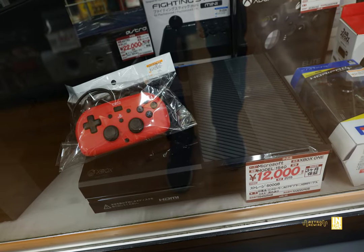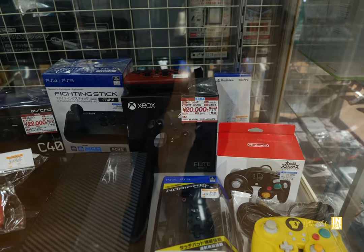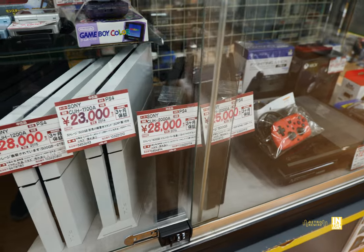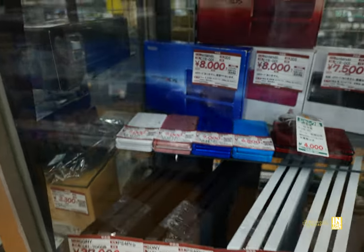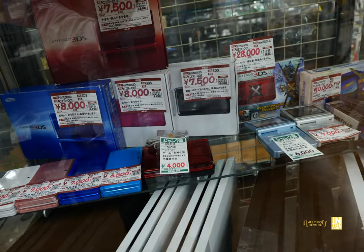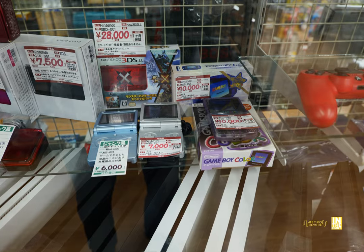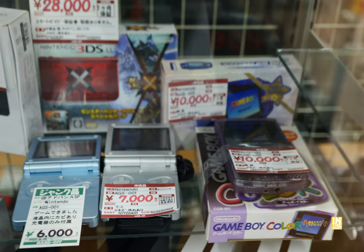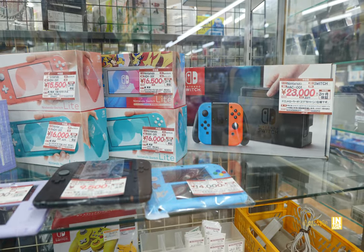We have the original Xbox One with the HORI wired controller for the PS4, and an assortment of other controllers, with that Xbox Elite Series 2 controller really standing out for 20,000 yen. Then an assortment of PlayStation 4 in all flavors — the Pro model, the original Fat model, and the Slim. Above that we have Nintendo 3DS systems, a couple of Game Boy Advances, and a Game Boy Color. The Game Boy Color is coming in at 10,000 yen — about 70 to 80 bucks — though you could usually find one for less.